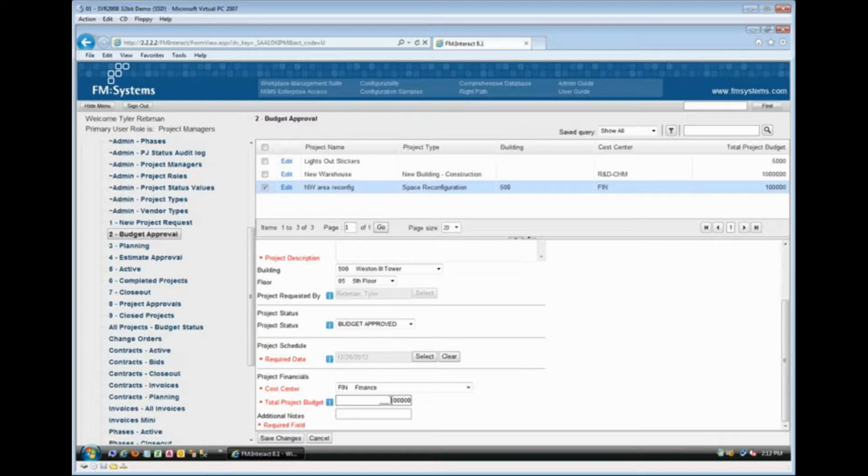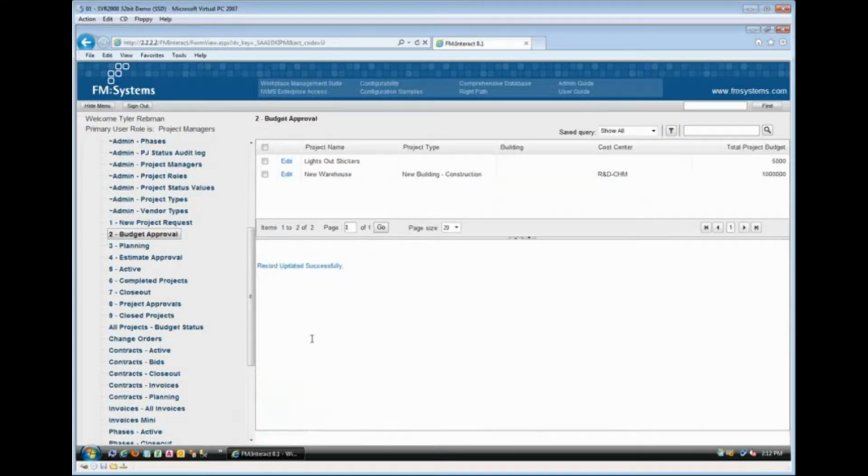So maybe it was requested at $100,000, but I'm only going to approve $90,000. So you can do that as well within the system. Once I click Save Changes, watch what happens up here in the grid view area to this project. You're going to see that it disappears out of the view.